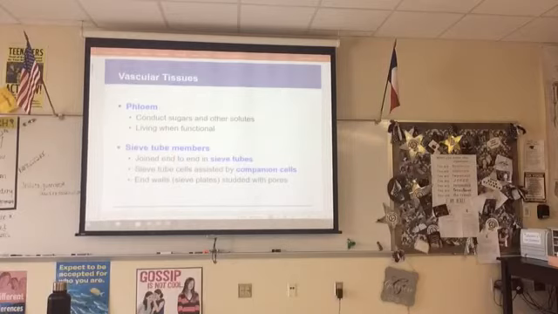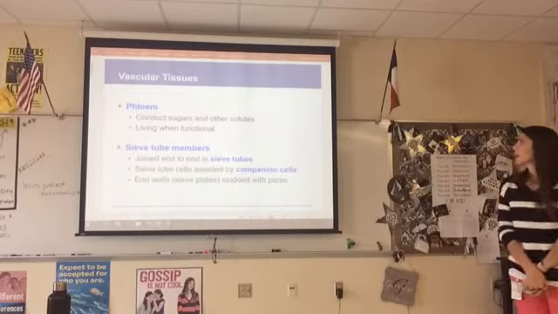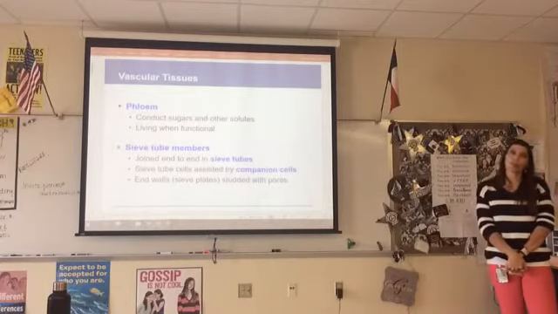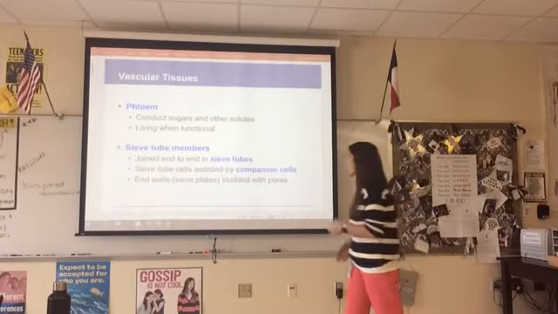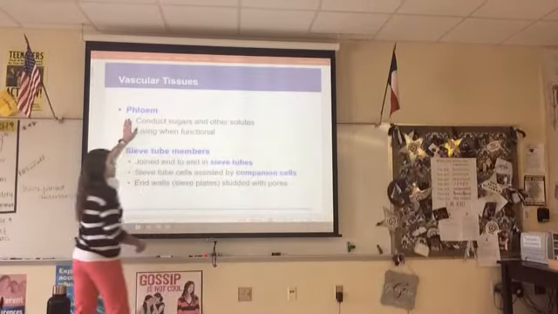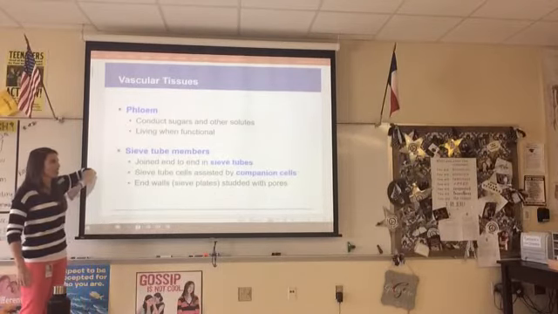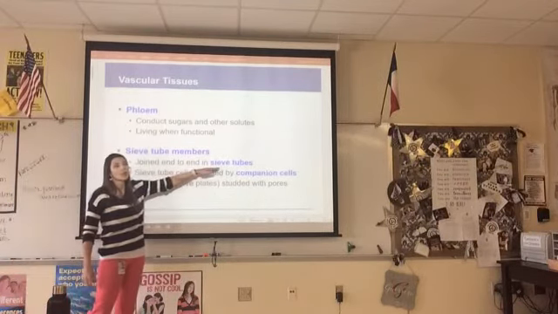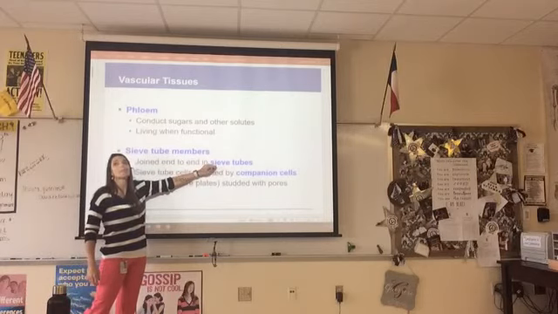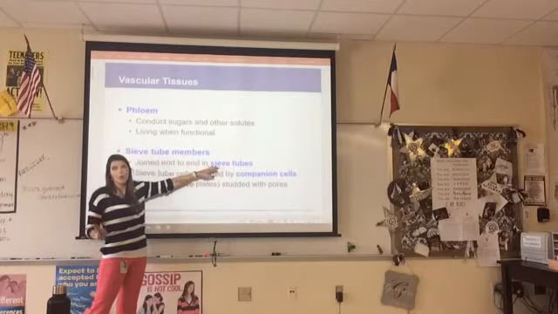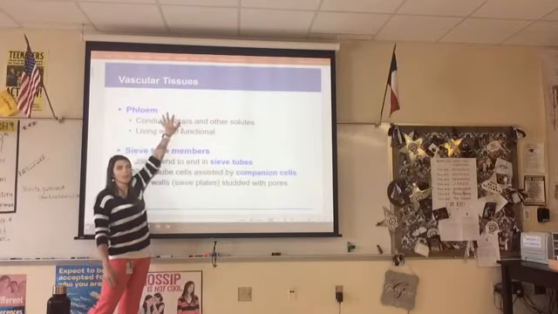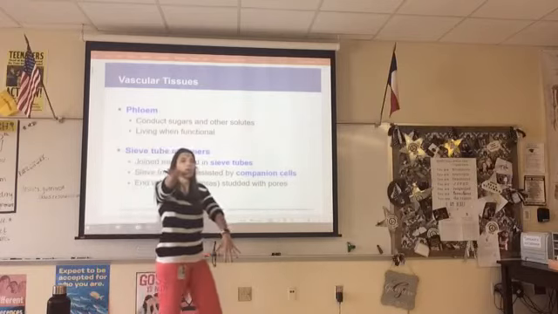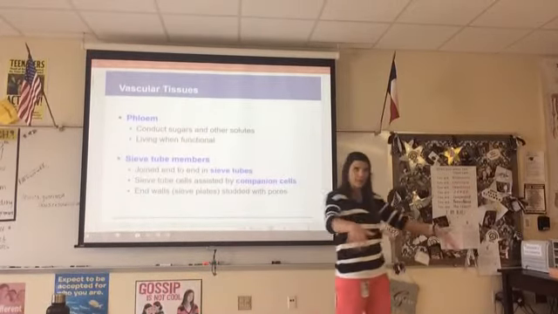Tracheids. This second type of vascular tissue is phloem. And phloem is responsible for transporting food in which direction? Down. Then, of course, we can't just know it as phloem. The cells that accompany it are called sieve tube or sieve tube members. So you'll see both. And then companion cells. So sieve tube members and companion cells make up phloem. Tracheids and vessel elements make up xylem.